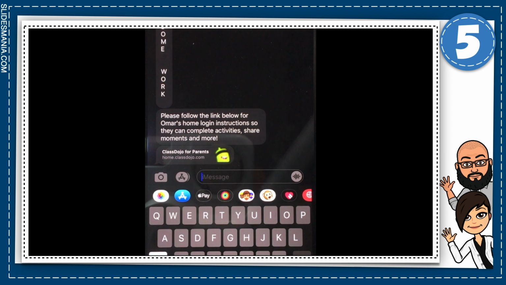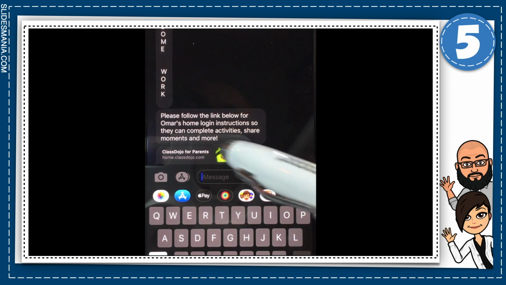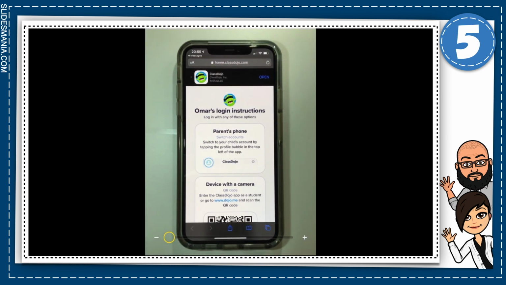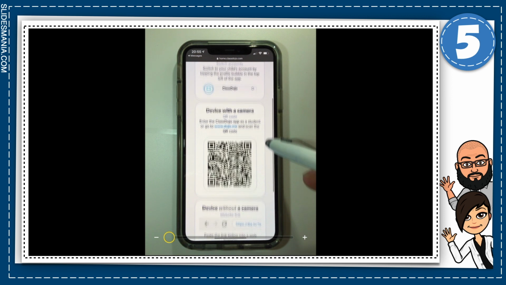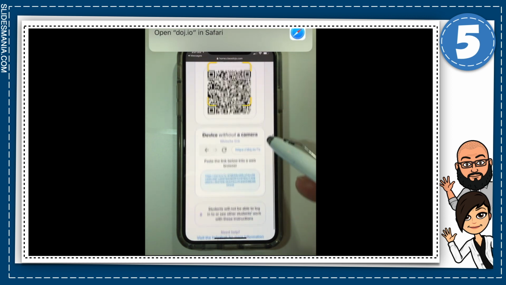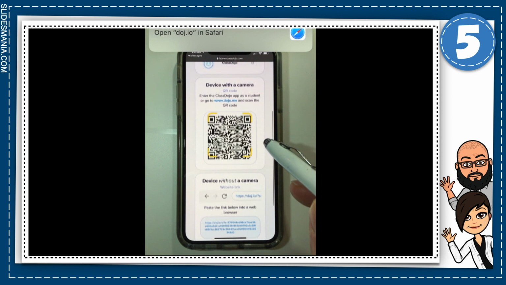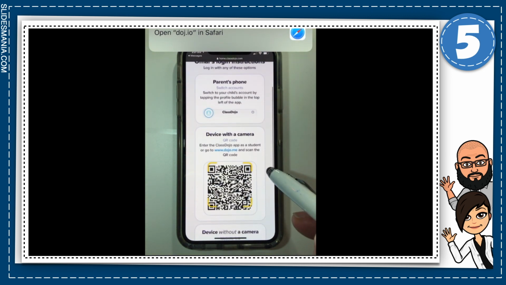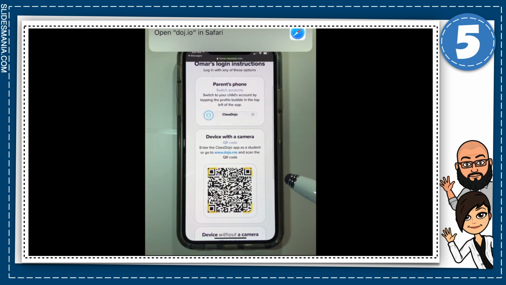As a parent, the parent will click on that link, and now the login instructions are going to appear. This is what the parent sees on his or her phone. This one right here is to open a tab on a web browser on a computer and sign in through there. The QR code, as you can see on the student's phone, has already picked up the scanning of it, and now it's wanting to redirect the student to log into Class Dojo. And then this is the other option for the parents.